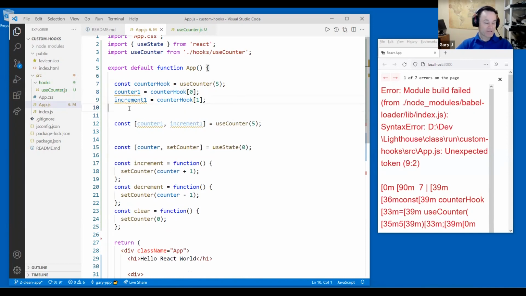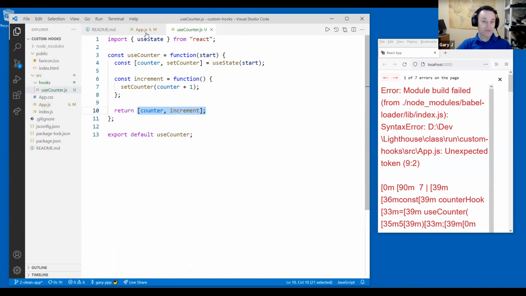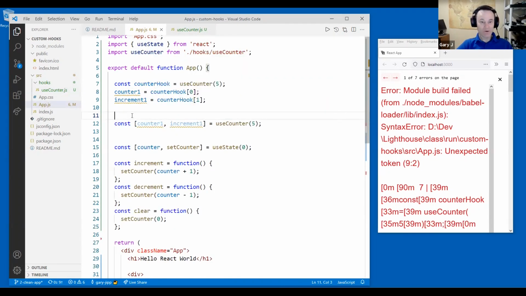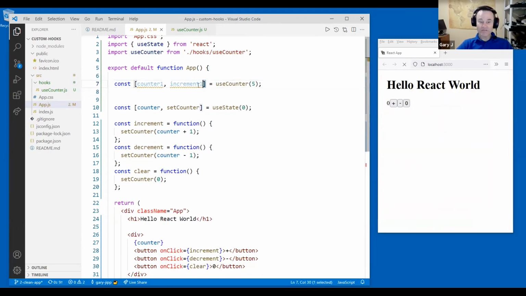We've seen this already from use state. This is just the shorthand way of doing it. Now, you may have said to yourself, wait a second, this looks an awful lot like use state, doesn't it? It's exactly the same syntax, isn't it? Yeah, it is. So that gives us some insight into what use state is doing. It looks like use state is just a function that's returning an array. Well, you'd be completely right. That's exactly what it is. Because my custom hook is a function that's returning an array. We wouldn't normally see it this way, but just so you know, we could do it this way. But you would normally see it with the array destructuring done like this instead. So now my use counter returns two things.